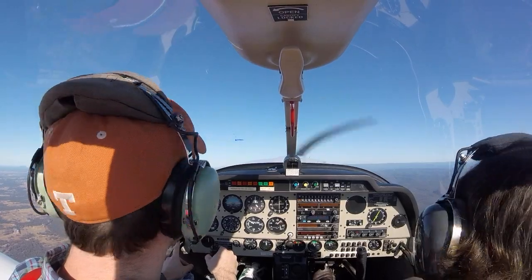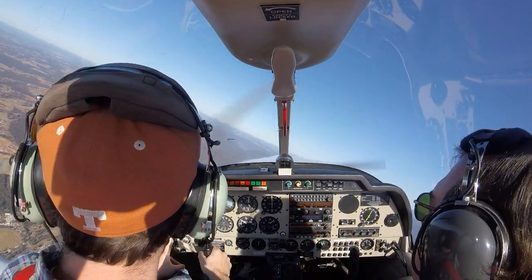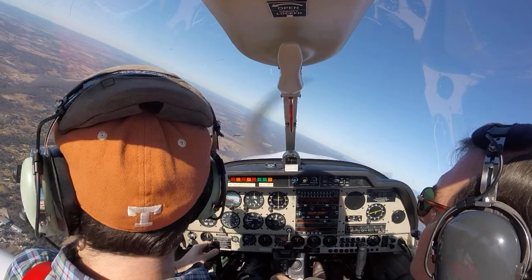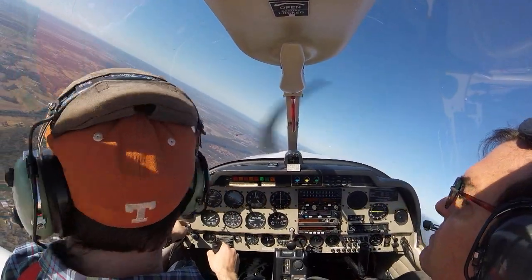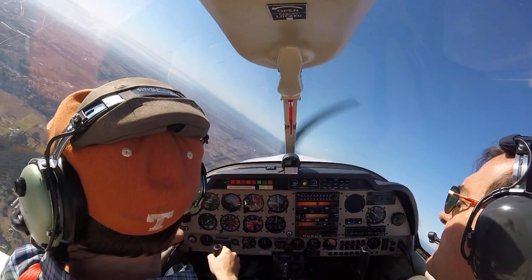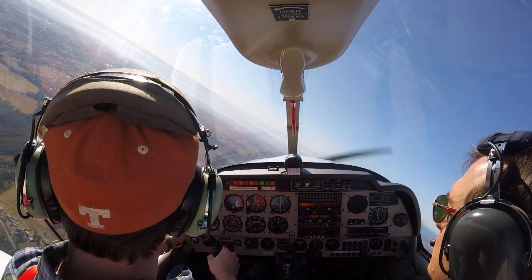Clear right, clear center, clear left. Reduce your power to 2,000. RB34 visual. RB34, thanks, cleared visual approach. Do that one again and try to hold 4,000 feet accurately, because you lost about 50 feet before you actually stalled. And then you get a very pronounced drop when it stalls.